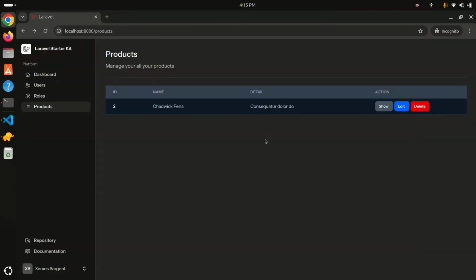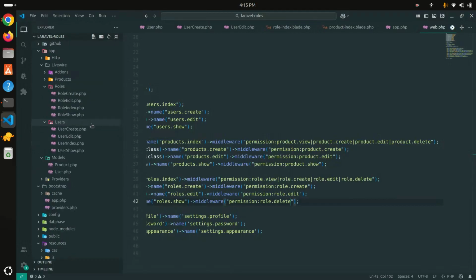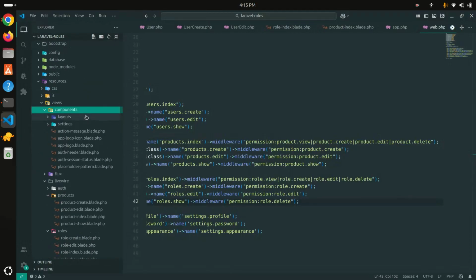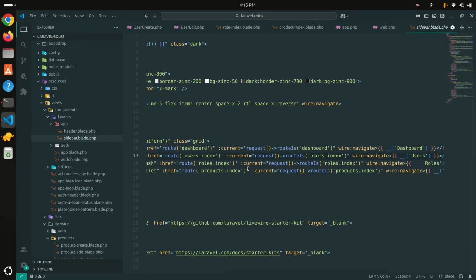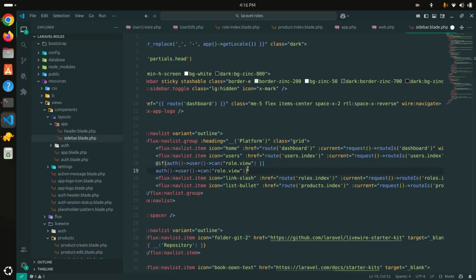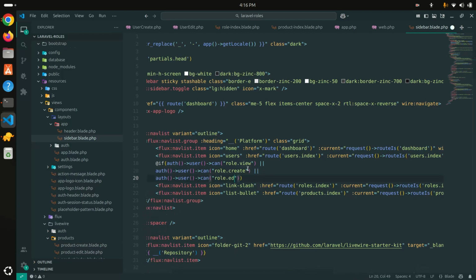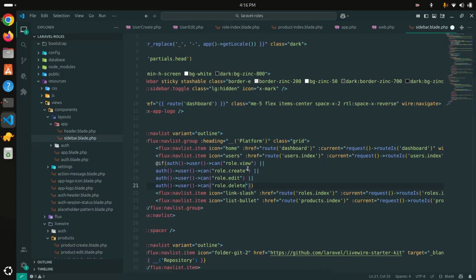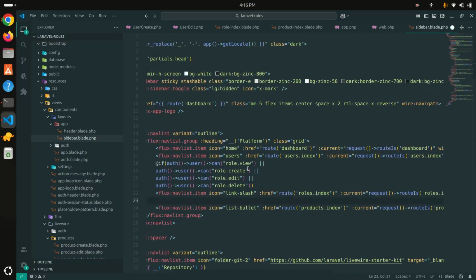So I will just copy this and go to the sidebar, components, layouts, app-sidebar, and @if auth user can role.view, if the user has a role.view permission, or the user has a role.create permission, or the user has a role.edit permission, or the user has a role.delete permission, then they are able to see this link.